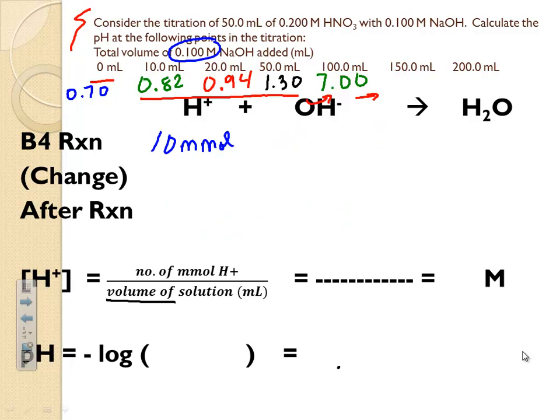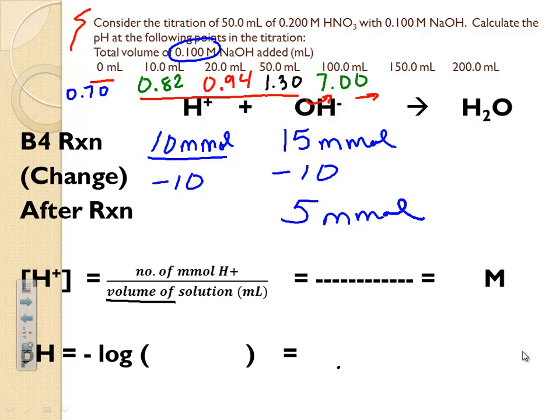Okay, so if we do the next one, the 150 milliliters, we do still have the 10 millimoles of the H+, okay, for the sake of our calculations. But for the OH minus, now we've got 15 millimoles. Okay? Which means that all of the H+ is now going to be consumed. Okay, so that's going to give us 5 millimoles and 0 over here. So now when we do all of this stuff down here, it's really not an H+. Now it's an OH minus that we're talking about, because that's what we have remaining.